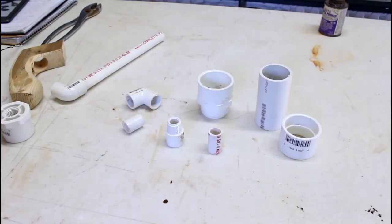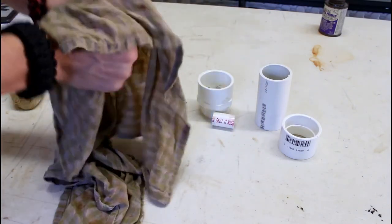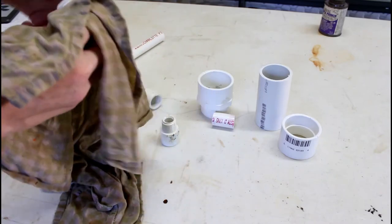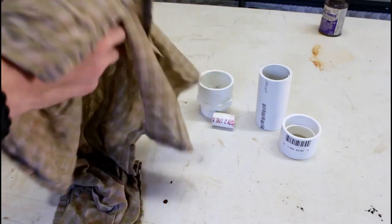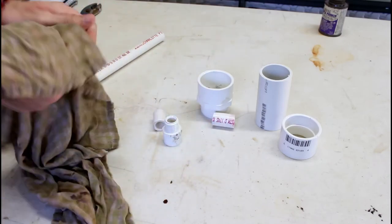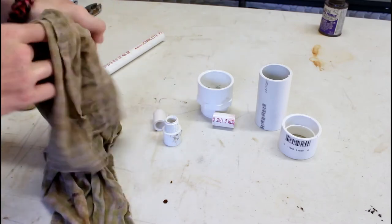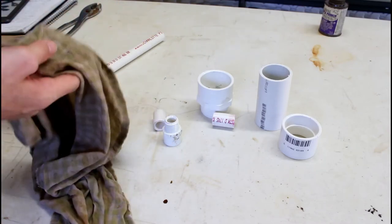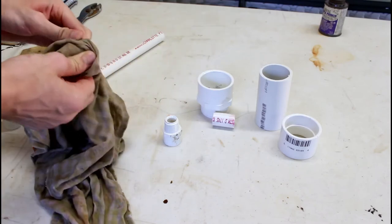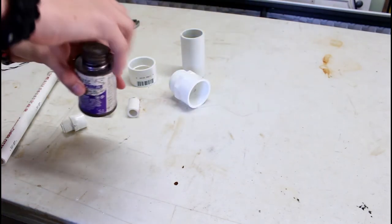As you can see, I have disassembled the gun. And before we start gluing things together, you want to make sure to take a wet rag and wash all the parts off just to make sure they're nice and clean so that the glue and everything will stick to them. So I'm just going to go ahead and wash out these parts a little bit. Doesn't take that much. I just want to get a lot of any crud that's on there off. Alright, now that everything has been washed out, we're going to go ahead and start with the primers.